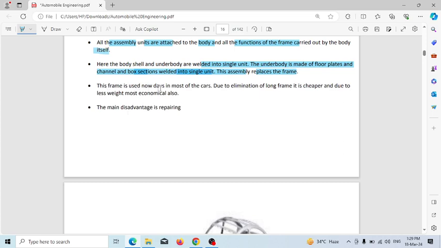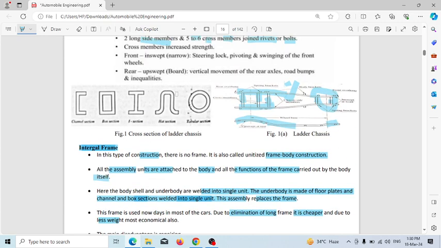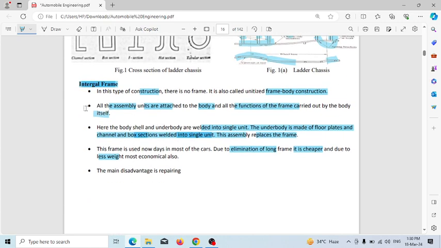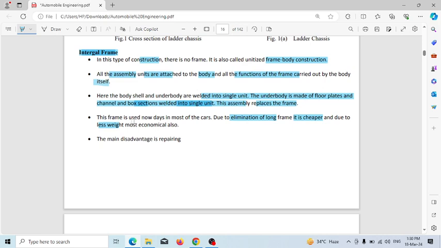This frame is used nowadays in most cars. Due to elimination of the long frame, it is cheaper, and it has less weight, as the conventional frames contain more weight. As the integral type has no ladder frame, it has less weight compared to the previous one, and it is most economical also.